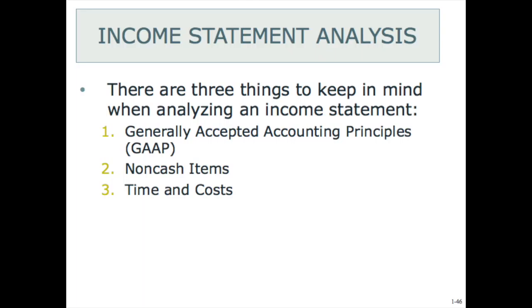All right, we've got a feel for the income statement. Let's do a little bit of analysis on it. And so we're going to have three things in mind. First is we have to have GAAP, Generally Accepted Accounting Principles in the United States. It's IFRS internationally, but in the United States it's GAAP. So we're going to always keep that in mind.